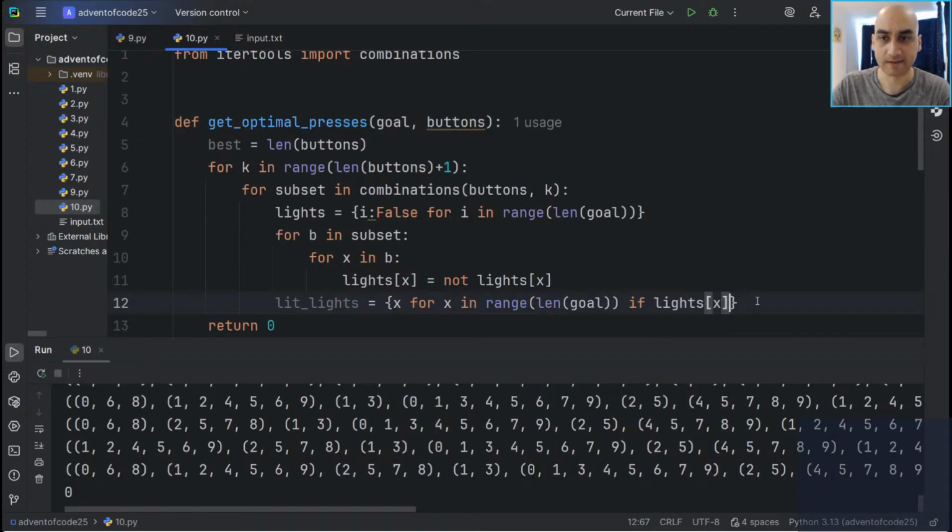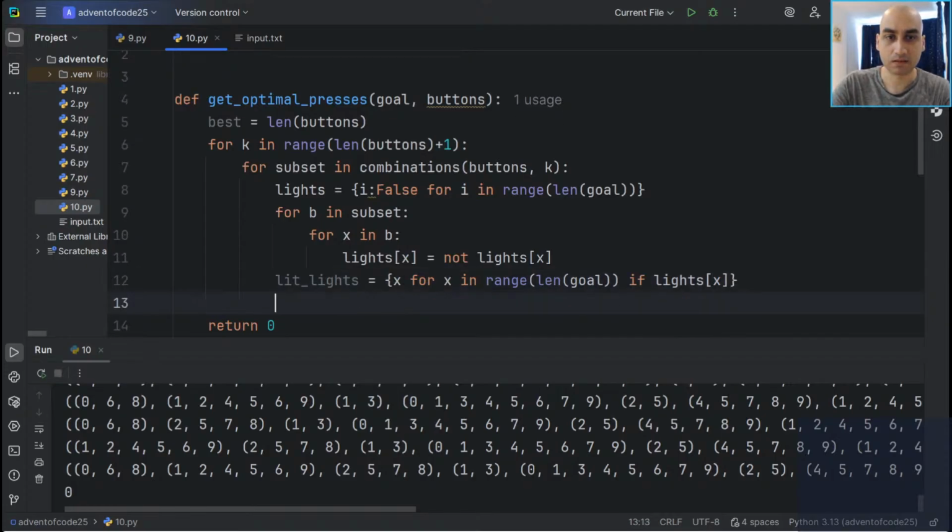Lit lights is a set. I'm gonna make this a tuple.